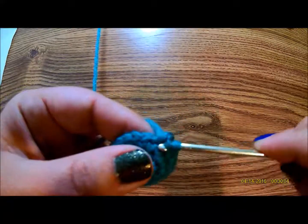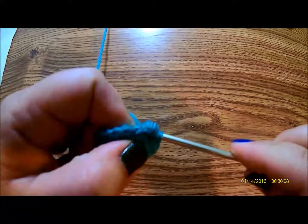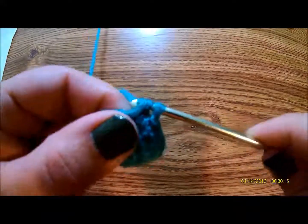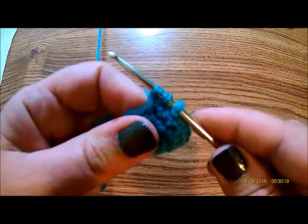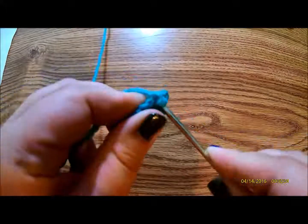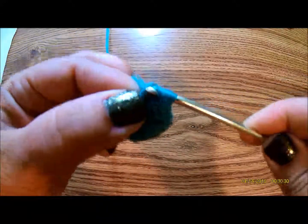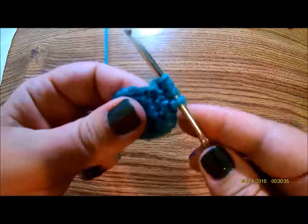Now insert your hook into that same stitch. Pull up your loop, and now you have 3 loops on the hook. You're going to yarn over and pull through that first one. We're going to do that 2 more times for a total of 4 times. Insert your hook, pull up a loop, and it gets a little bit tight. Don't worry. Now you have 4 loops on the hook, and you have 1 more time to go in.